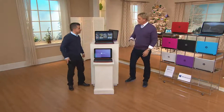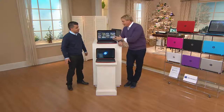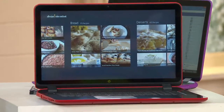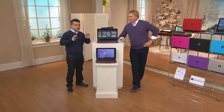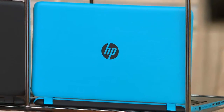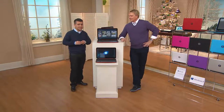Oscar Duvall is our guest - this guy knows his tech backwards, forwards, and upside down. When you took a look at this computer and started playing with it, what impressed you about today's special value, Oscar? Put it this way: it's good enough for my sister. She was asking me for the whole year when to get a computer, and I told her today. She picked up her blue and she's going to love it because we maxed everything out - top-of-line AMD 810 processor, eight gigs of memory, and a big terabyte hard drive. Those are the three biggest things I look for when buying a computer: durability, storage, and multitasking capability.